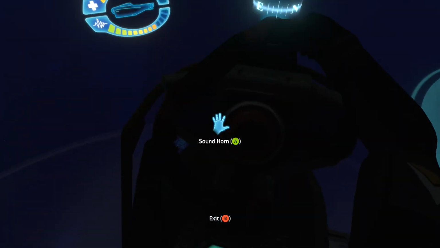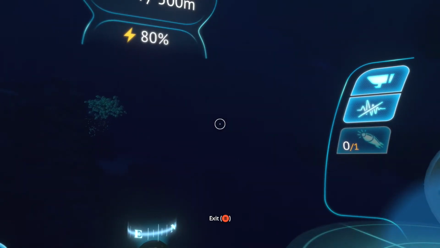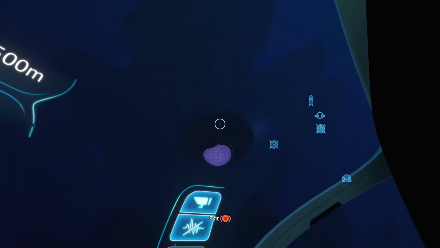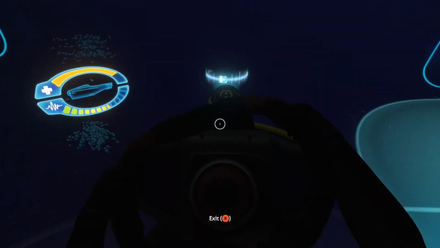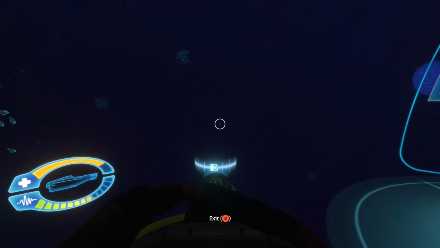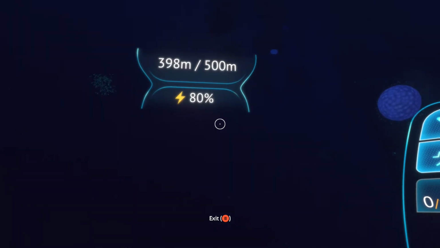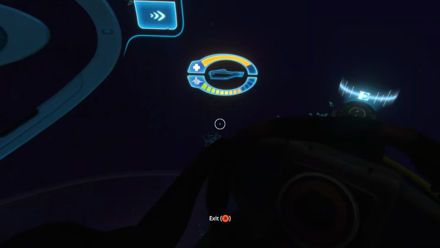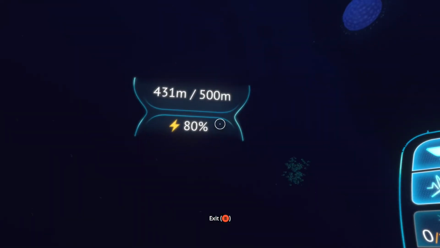All right, let's keep going down then. I'm coming down! There's a big old island. Just alert me if I get close to the ground. We're getting close to maximum depth. Yeah, only about 100 more. I think we're getting very close to the bottom of this certain area.